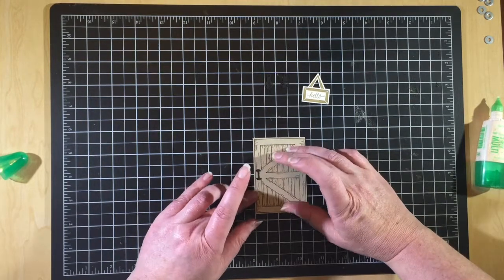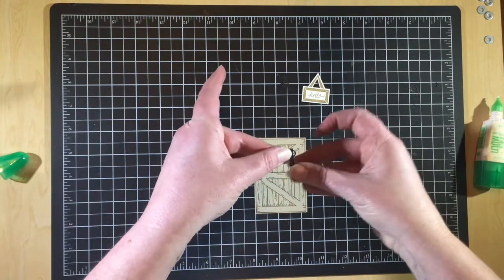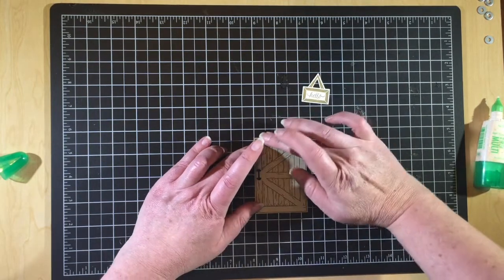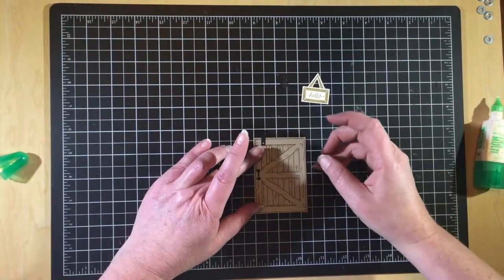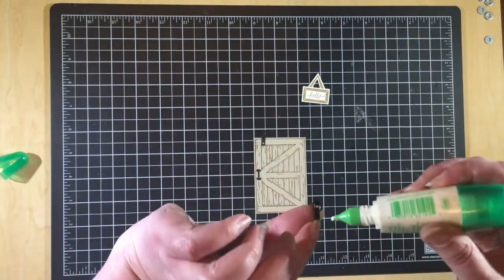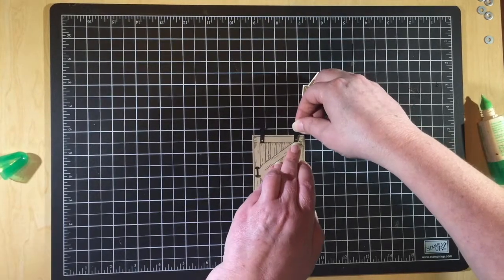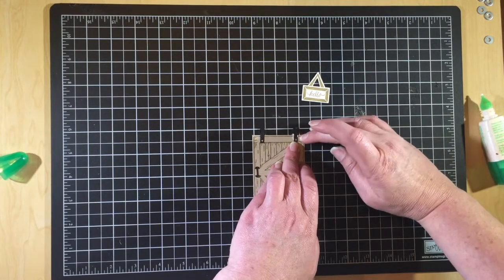So there we go. Also, make sure you're putting these rollers on the right way. The roller goes up, the round part. Put glue on the back and then adhere it to the top of the card. It's probably a little hard to see. And then we're going to use a little bit more adhesive and put the other one on the other side. As so. You can wipe off any of the excess.